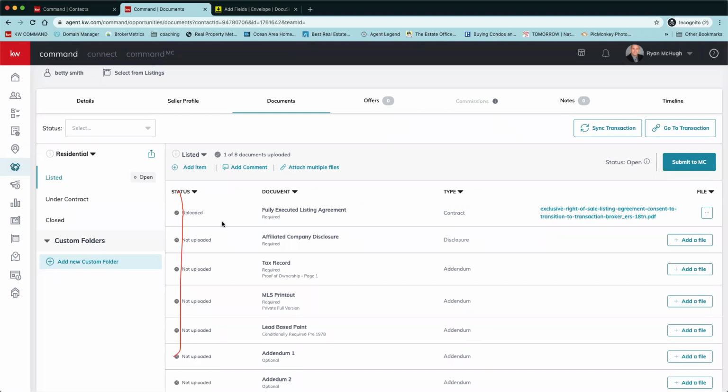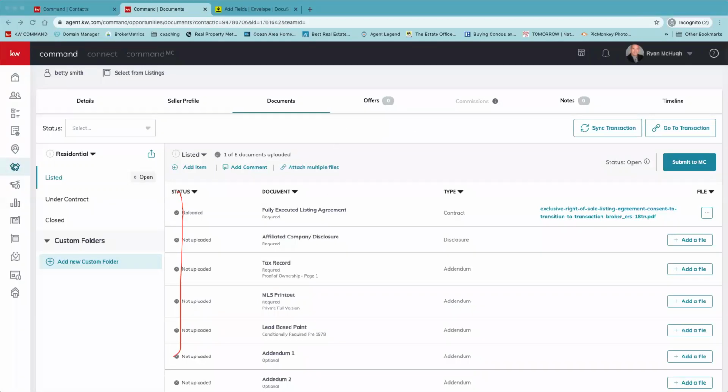And you're going to see it come back in one of 2 ways. It's either going to be green, and it's going to say accepted with a little check mark, or it's going to be red, and it's going to say rejected with a little box and a comment. And if there's a comment or it's rejected, it'll usually say something like, you missed a signature on this line, or you missed this, or you missed that. Whatever it is that you missed, it'll be in there so that you can go back in there and fix it and get back to work. So that is the number 8 step, is do compliance in Documents in Command. So again, July 15th, we're going to be moving to the piece where that's the only spot that we're doing compliance in.